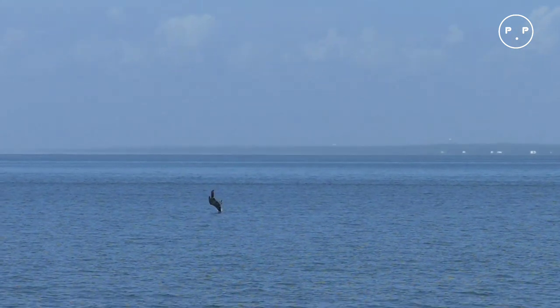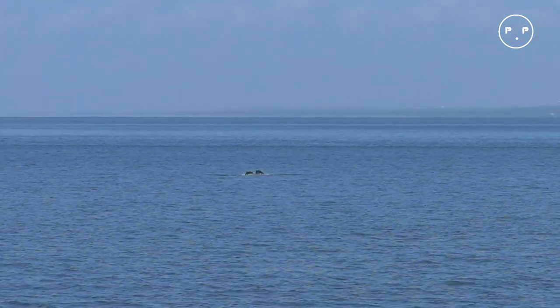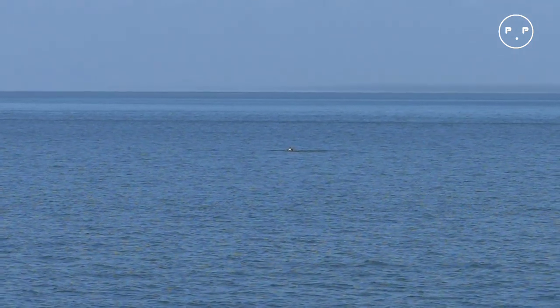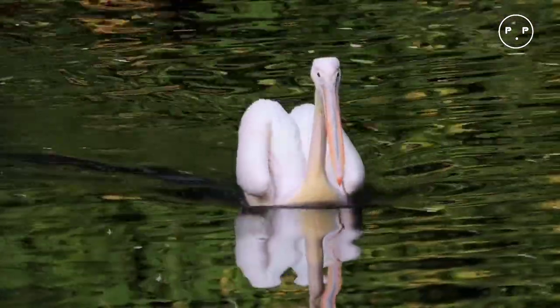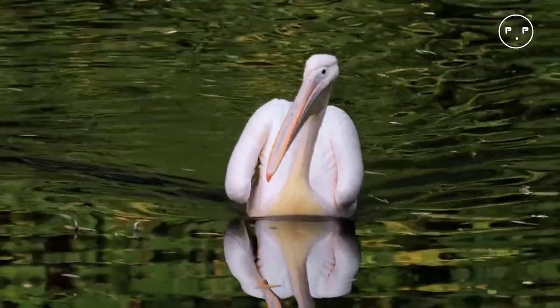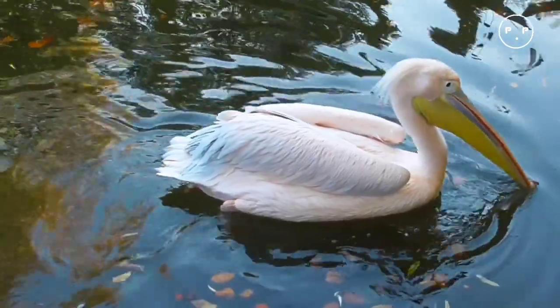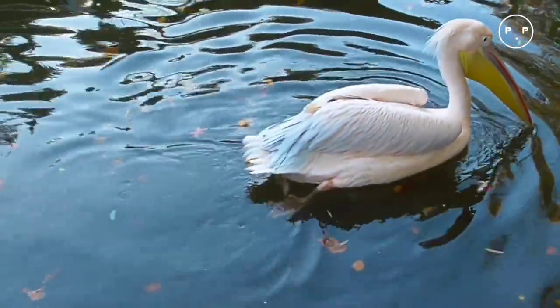The beak of a pelican can hold 3 gallons, 11 liters, of water. To put it more precisely, in the skin pouch located at the throat and connected to the lower beak, the stomach of a pelican is just half as big. By the way, is the pelican so thirsty that it has to swallow so much water at one go? That can't be true. The skin pouch doesn't work like a water pistol either, even if this would be fun.